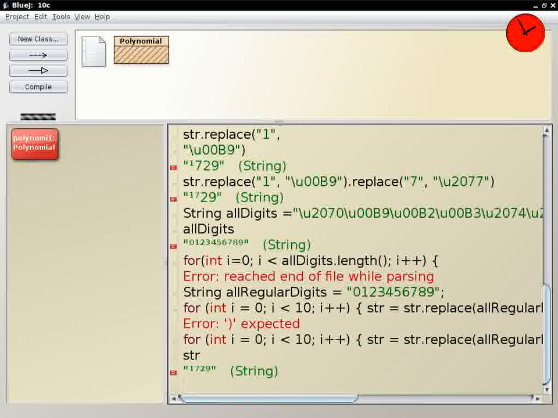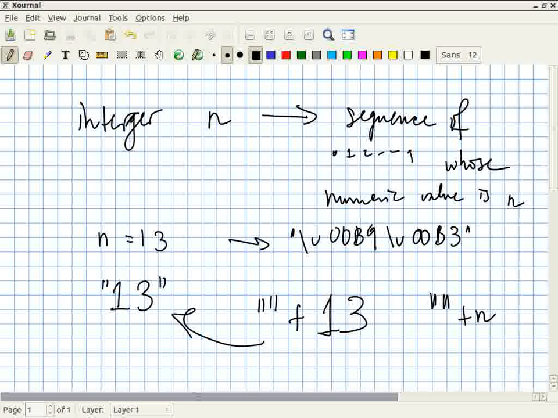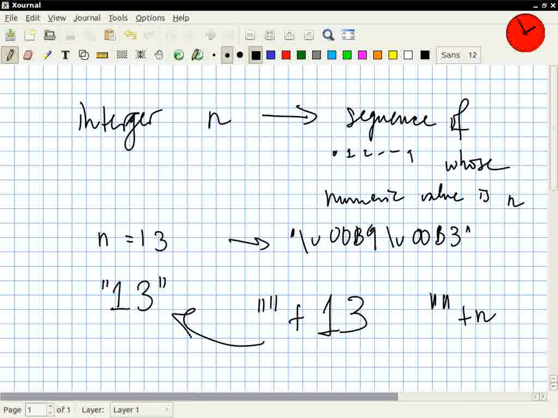I'll show you another way to do it just for fun, because it explains how inside Java this processing step from here to here was done in the first place. I mean, how does a computer turn the number 13 into the string 13? So here goes.